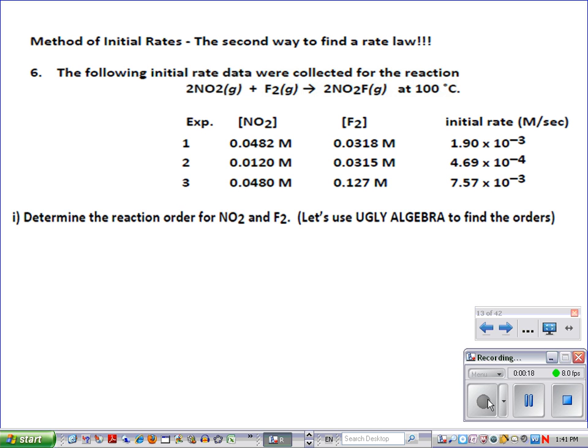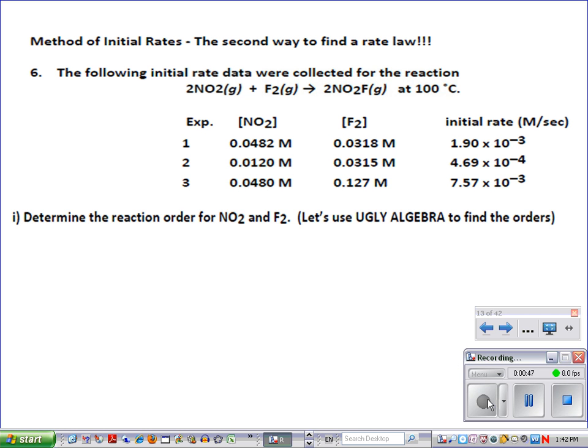How do you do it? What do you do? Go to the mechanism and do what? Go to the slow step, yes. Rate is equal to K times what? You look at the reactants in the slow step, and how many are slamming into each other is the order of the reactants. So if you've got two things slamming into one thing, it's second order with respect to the thing that there's two of, and first order with respect to the thing that there's one of, right?